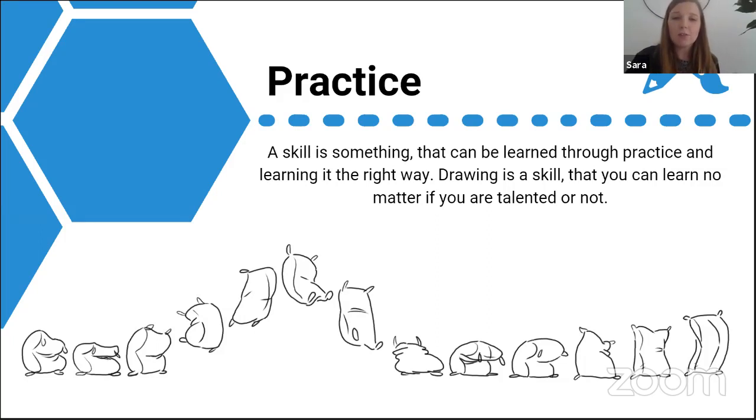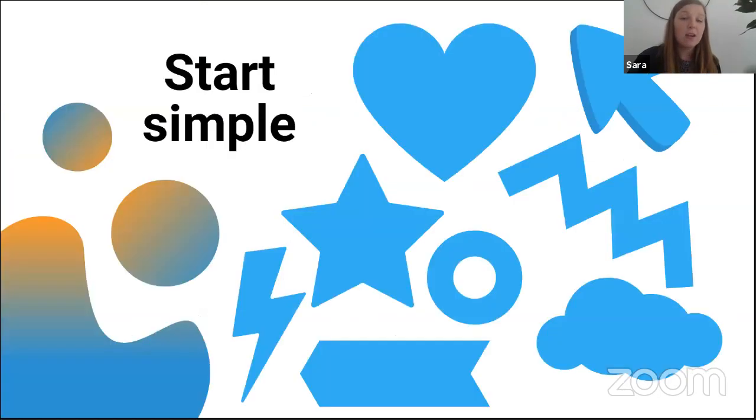So to bring it a little bit closer to you, we're gonna start simple. We're gonna start with shapes. Regardless of how you're planning to do this, on a piece of paper or on your screen, I would suggest, if you do have a tablet or something, to try to do it with a stylus. I'm gonna do my animation later with a stylus, but just to show you how I'm doing this, I'm gonna practice shapes with you on a piece of paper.